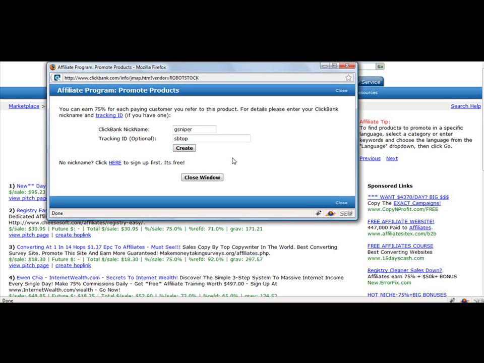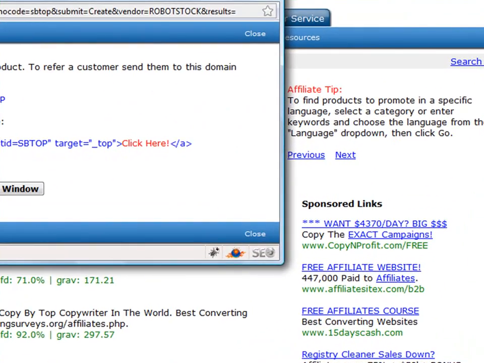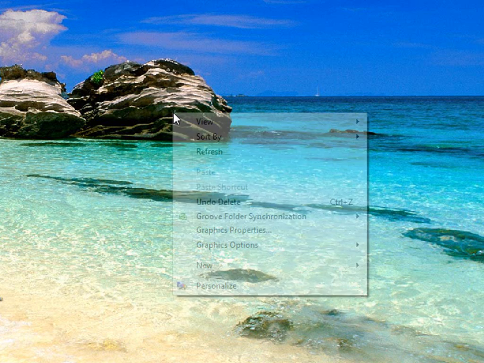So basically it allows you to see which links are performing better than others, and it just makes it easier to monitor rather than having one single thing for each individual merchant. You can actually track it down to a single link level. Okay, so all we're going to do now is we're just going to click create, and it's created our link there, and we're just going to close this for a second, and I'm going to show you how to cloak links. Real simple.